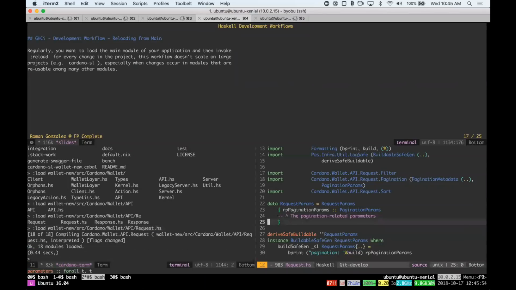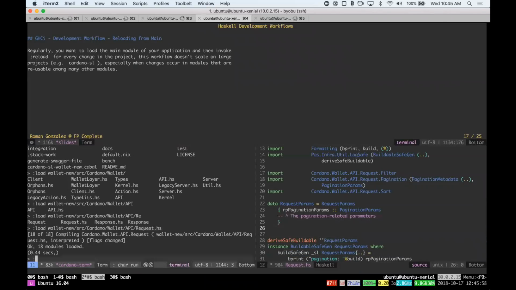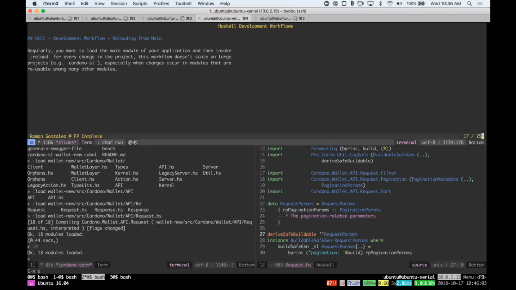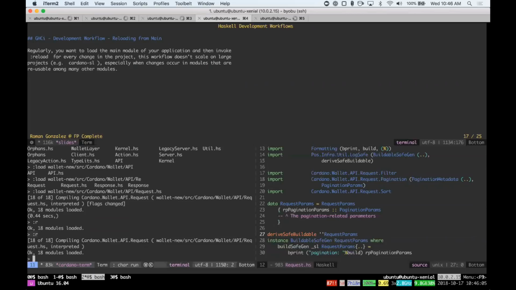I can keep modifying this thing in here in various ways, and then I just hit reload in here, and things automatically work, right? So compare this to how much time it took to reload the main, and how much time it takes on the module.